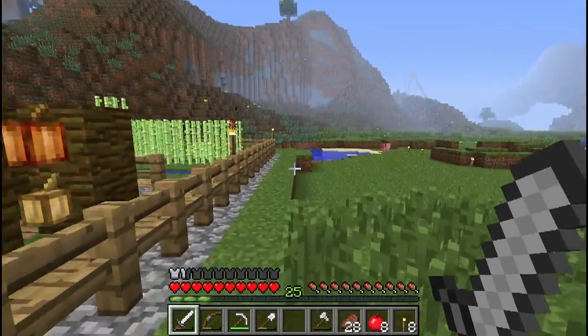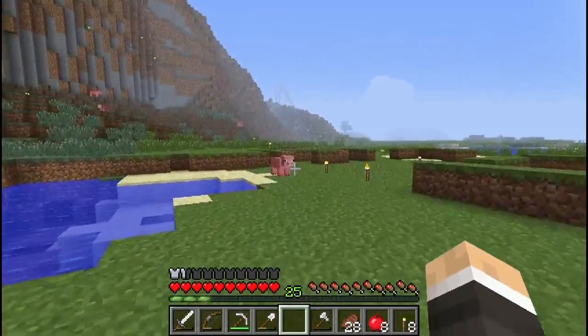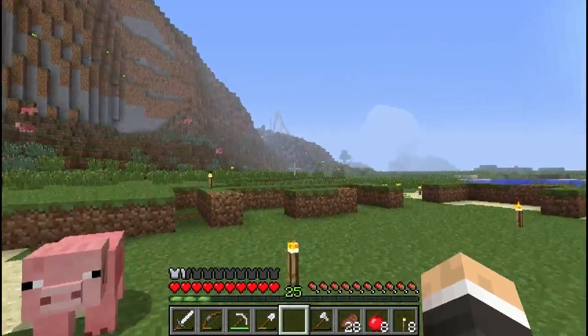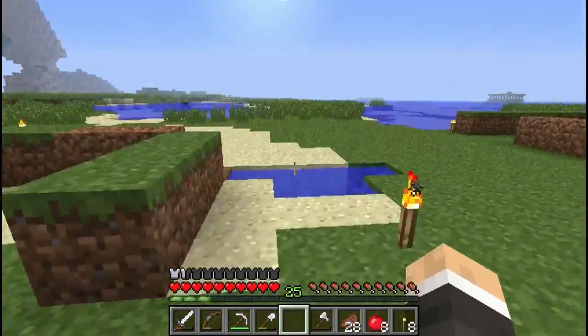Hello everybody and welcome back to my Minecraft tutorial, and today we're going to be looking at an animal farm. And as you can see, I've just briefly outlined all the animal farms and marked it off with torches.